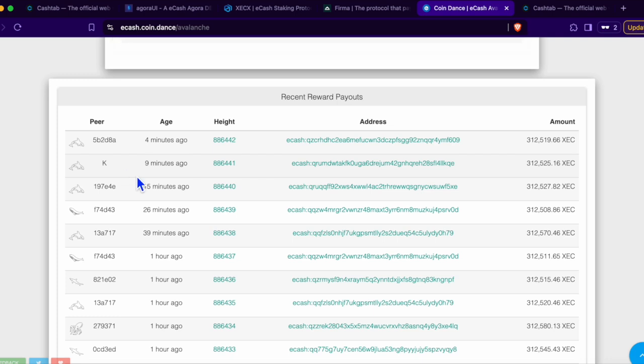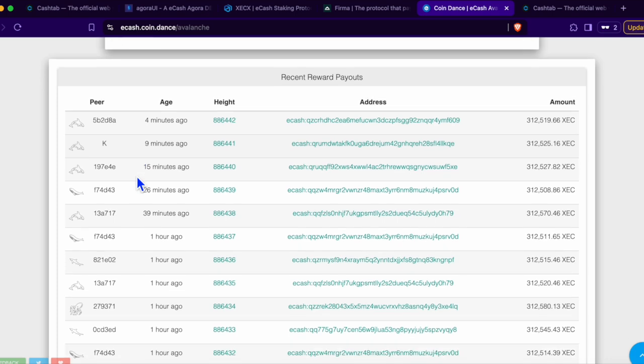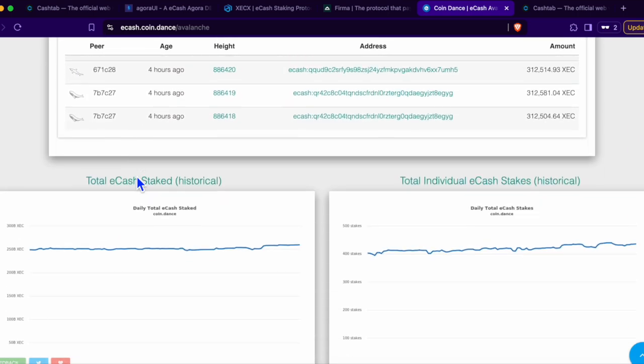The current block reward for eCash is 3.125 million XEC. Just like Bitcoin is 3.125 BTC, it's 3.125 BCH. So all the Bitcoin forks are following the same emission schedule.